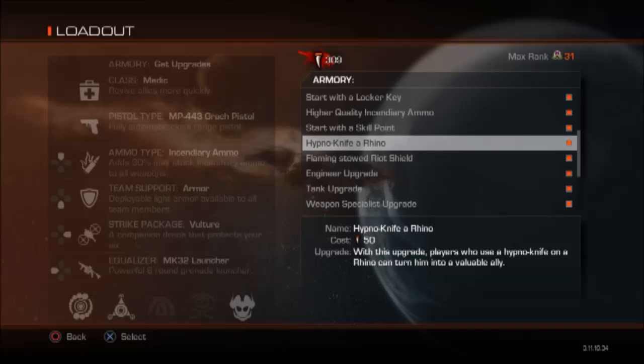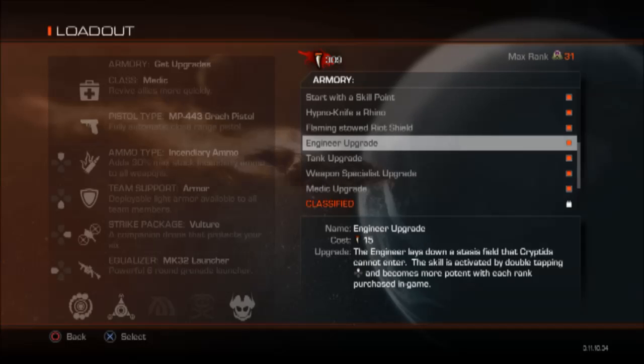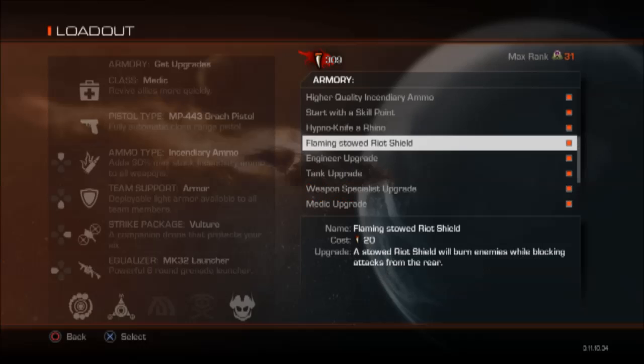Here's what happens. If all 4 people have Hypno Knife or Rhino toggled on, that means you're gonna find less Hypno Knives, especially in Nightfall. In Point of Contact, you don't really see that much of a difference, but in Nightfall, if everybody has Hypno Knife or Rhino on, you're gonna find like 2 Hypno Knives, maybe 3, and that's it, the whole game. If 2 people have it and 2 people have it off, you're gonna find more Hypno Knives. I don't know why, but that's the way of the game. Everything else should be toggled on, especially the recent upgrades that we have for classes.